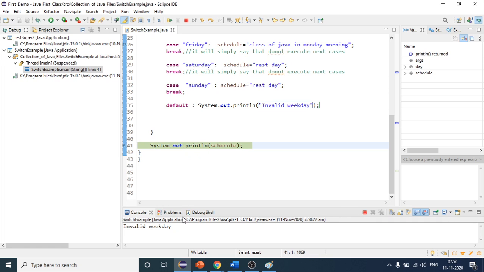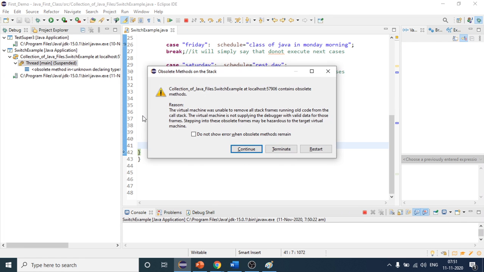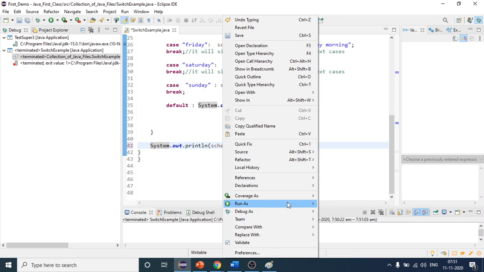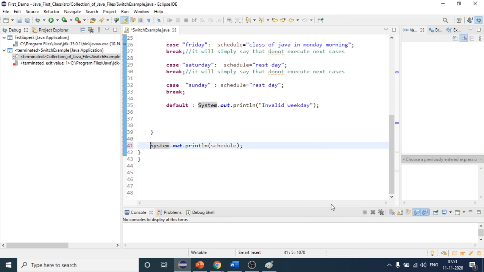So earlier I thought, okay, what happens if I execute this as well? Actually, it is just that we are not printing. We have to comment this, right? It is not printing anything. It terminated because I was in debug mode. So what is actually happening? If I run this again, it is actually printing.